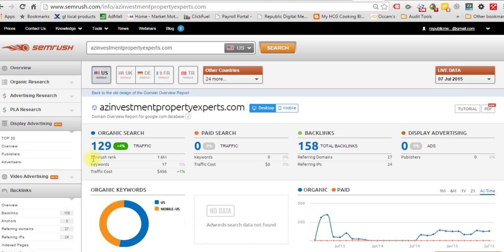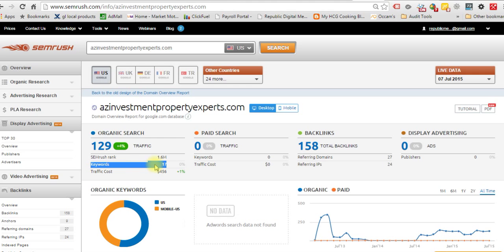But right now we want to focus on these organic keywords. We see that this particular company has 17, and it says the traffic cost is about $456. That means for this amount of traffic, 129 users from these keywords, if they were in paid search, it would have cost about $456 to get that traffic. So you could say that's pretty low value.